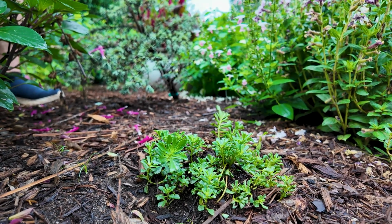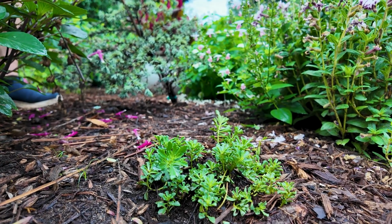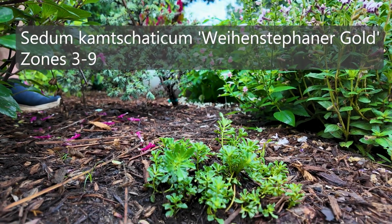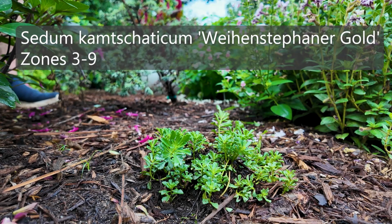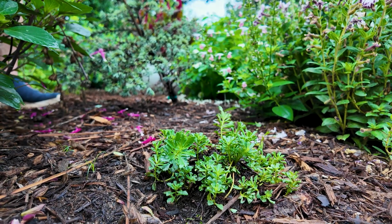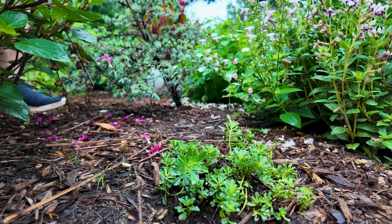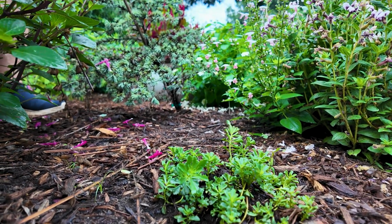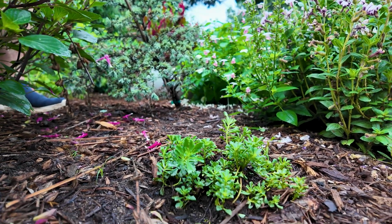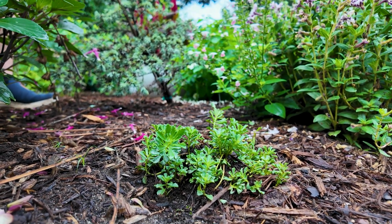Gold sedum planted along the path. We have a lot of sedum in this garden. I'll put the names of them up on the screen as they present themselves. Most of them have some sort of yellow flower at some point during the growing season, and they're all good space fillers out here in the garden. We have one in the back garden. It's a little bit too good at filling space, but most of them are well behaved enough to be part of the garden without creating any additional maintenance. But this one's got a nice narrow foliage, and again, we'll have yellow flowers on it earlier in the season. And we hope it'll just creep down toward the stones on the stone path and go where there's open space and have us not have to mulch that spot in the future.